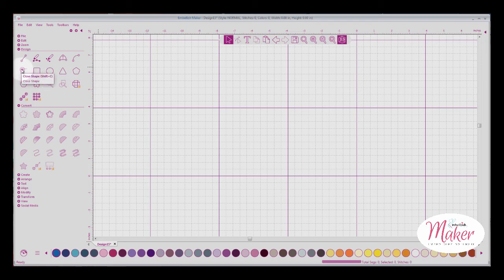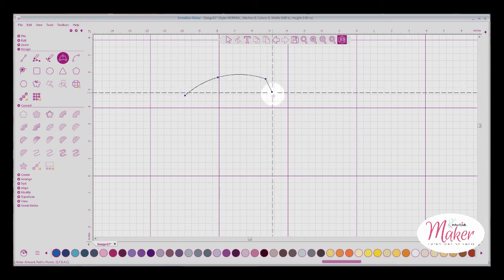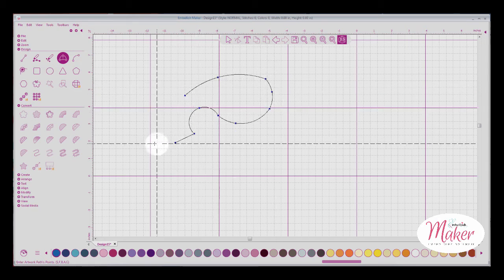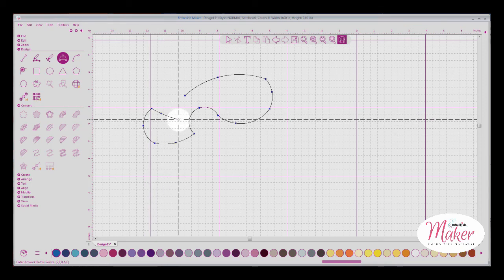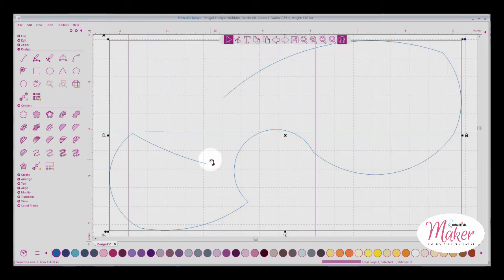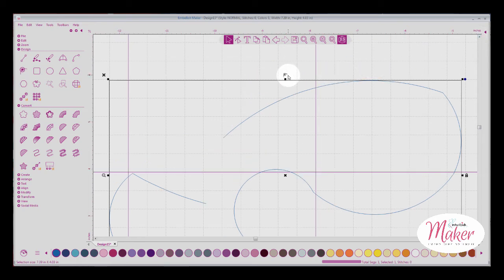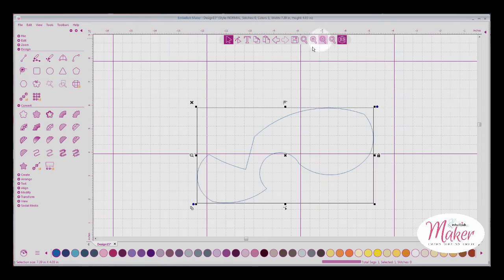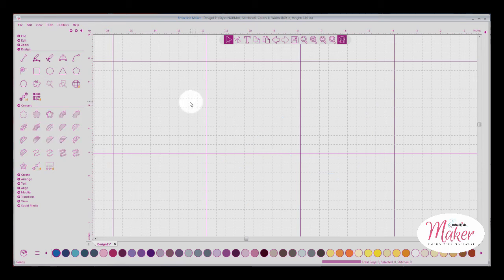In this section, the closed shape, let me just use this tool. And let's say that's the shape that I wanted. I'm going to right click to end it. Oops, let me zoom in. And notice the shape, this is the end point, this is the start. So with this selected, I have shown you the shortcut for closed shape, but did you notice it's also in this section? So if I click on this, it's just going to generate some more lines to close this shape. Let me close this out.